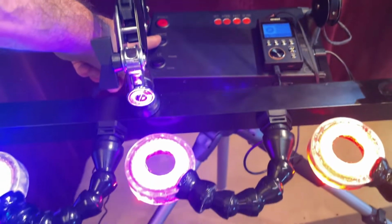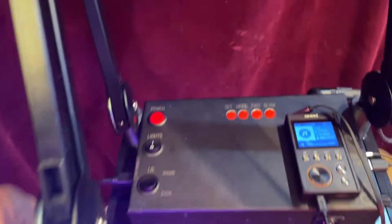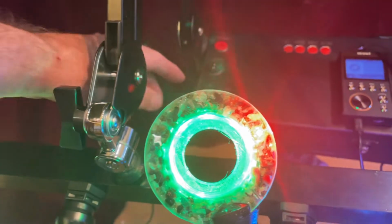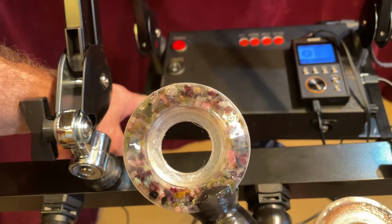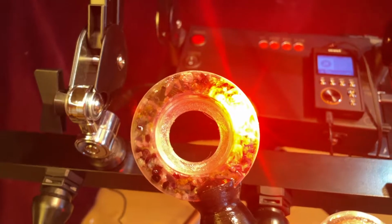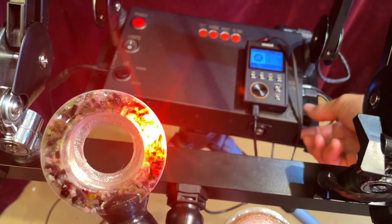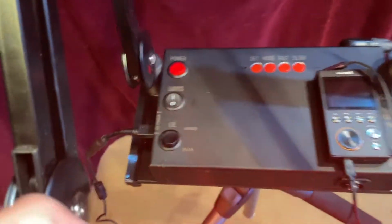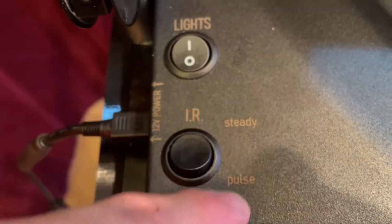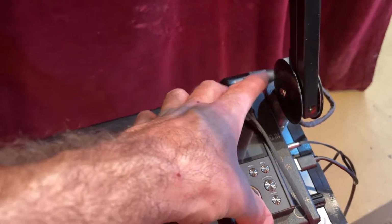So I'm going to back up so you can see the lights come on and off. And then I'm actually going to spin one of these around so you can see it. And I'm going to turn off the lights for a moment. So this red light, that's the infrared light. And I am going to go over here and adjust the brightness. Dimmer, dimmer, dimmer, and then full bright. So the IR settings, there's a steady and a pulse. The pulsation is going to pulsate to the music.